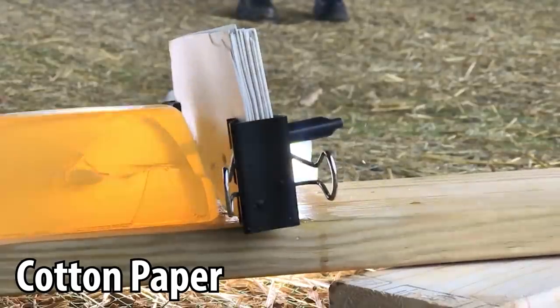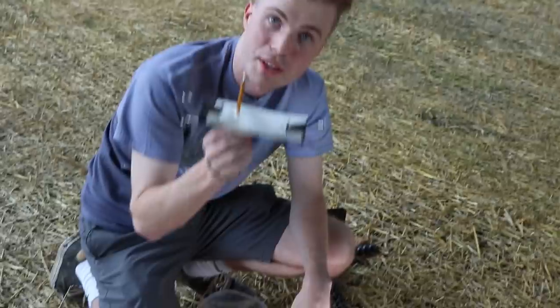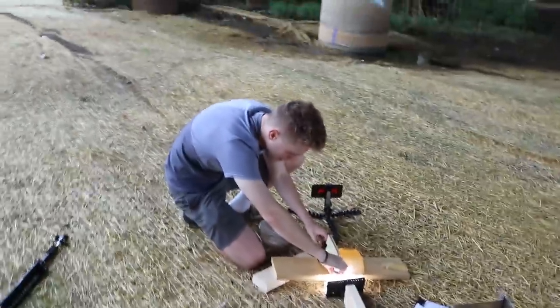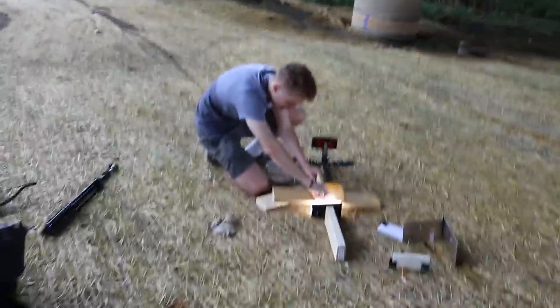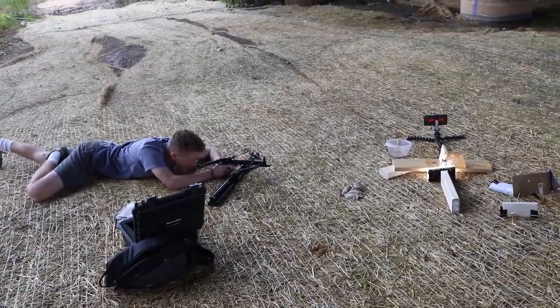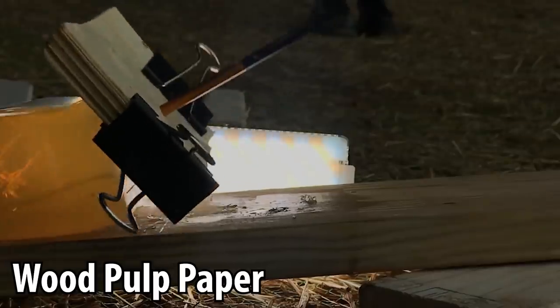So it definitely did worse than it did before. It went that far in, but it didn't go all the way through the paper. So it still did a lot better than this stuff. The last thing to try is wood pulp paper. I'm not 100% sure that I want to use wood pulp paper as our final test, even if it is technically the best. 100% wood pulp paper, fully soaked, firing in 3, 2, 1. This stuff seems pretty strong.